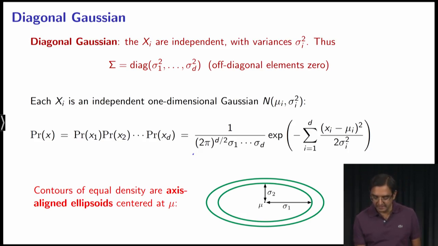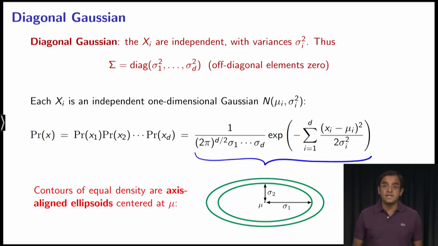We end up with something like this. It turns out that each feature, if you look at it just by itself, is a Gaussian. It's the ith feature, x_i, taken just by itself, is a Gaussian with mean mu_i and variance sigma_i squared. So this is what x_i by itself looks like, a one-dimensional Gaussian. And the density at a d-dimensional point x is just the one-dimensional density at x1 times the one-dimensional density at x2 all the way to the one-dimensional density at xd. The d features are all independent.